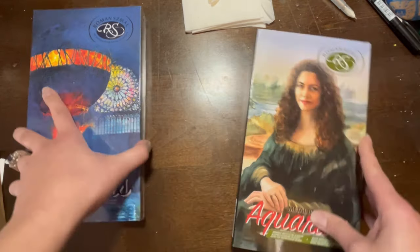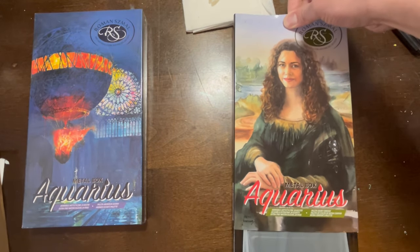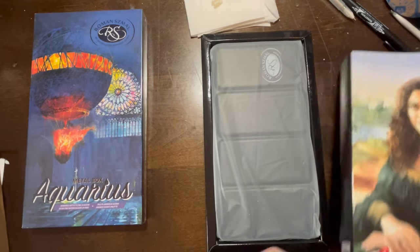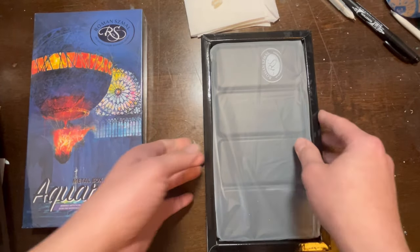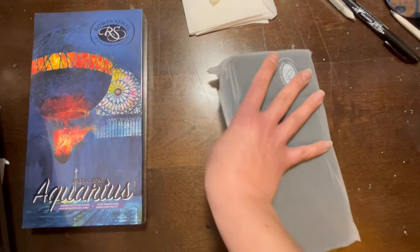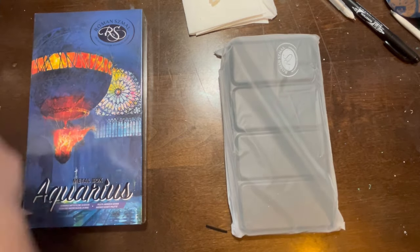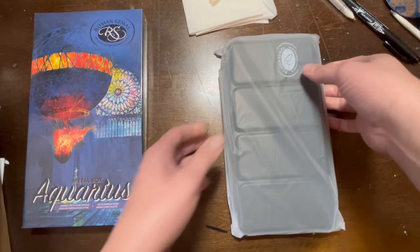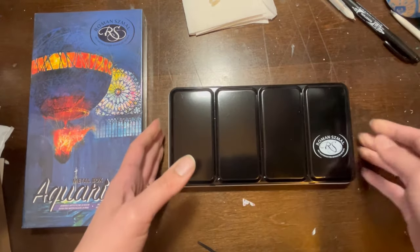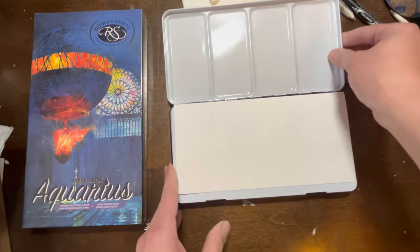Now, I got these two sets, and I know that there are overlapping colors, but if I did it correctly, it should only be six colors total that I have overlapping, and I already have a friend that I want to gift it to, so they're not going to stay in-house and they're not going to go to waste. So here's the tin, and I think it's really pretty, and it's a nice size.